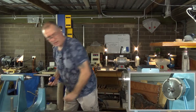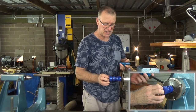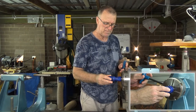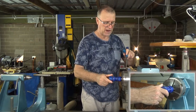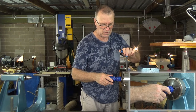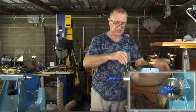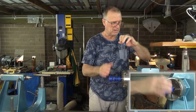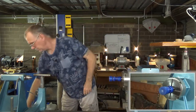So, we'll get this one finished. And then what we may do is start another one, if we've got time to do another one. At least take it so far anyway. And if we've got to roll that into another stream, we'll just roll it into another stream as well. So that looks reasonably centered on there. I don't want to go too tight with the chuck. It's not too bad.